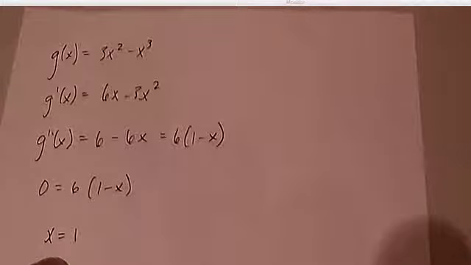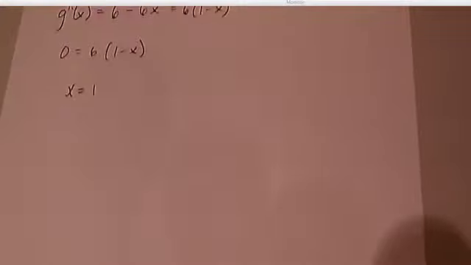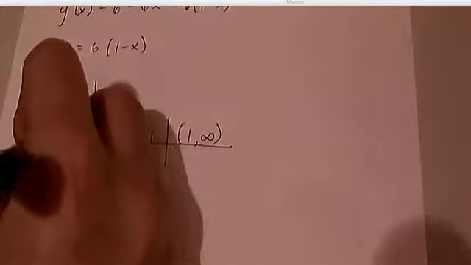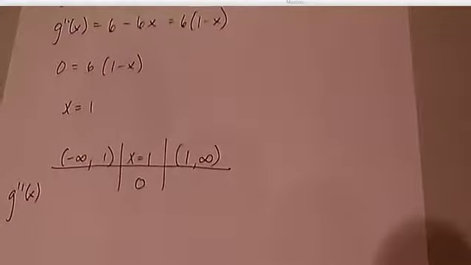Now, this is sometimes what's called a critical value of the second derivative, right? And just like the critical values of the first derivative, this is not necessarily a point of inflection. I have to confirm it using a sign chart and the attendant logic, okay? So I'm going to plot that into a sign chart: negative infinity to 1, x is equal to 1, and 1 to infinity. And g double prime of x is 0 at this point, okay?